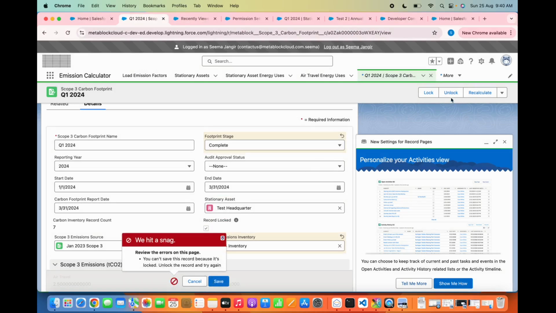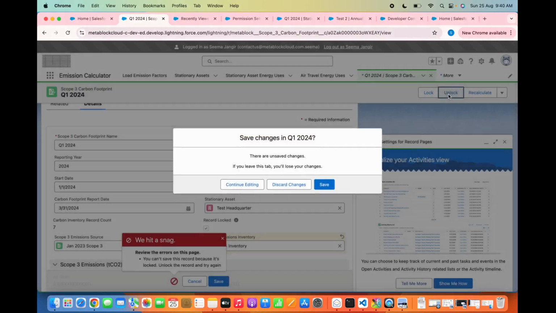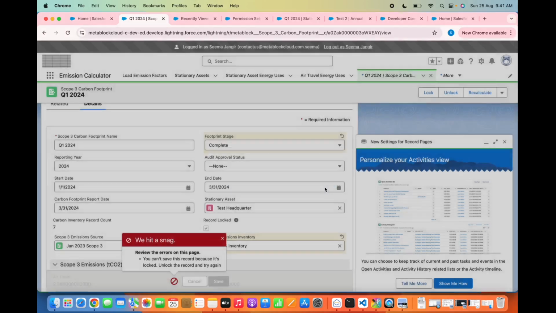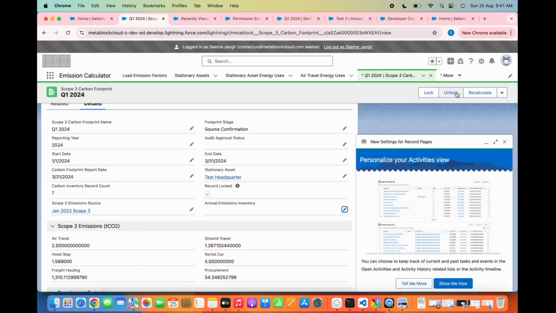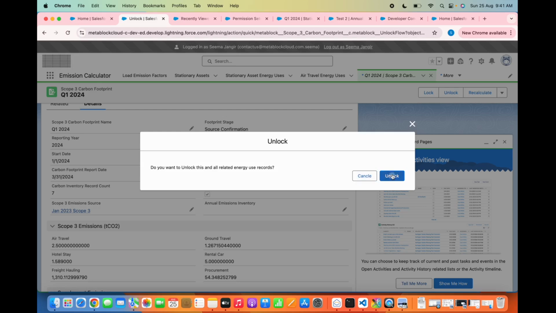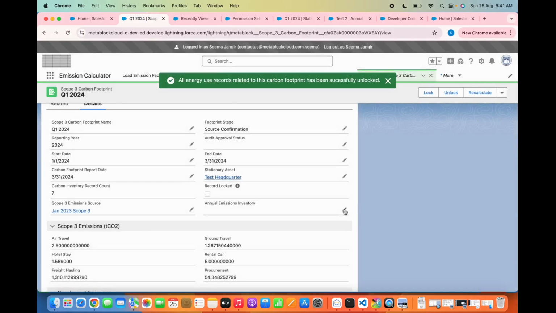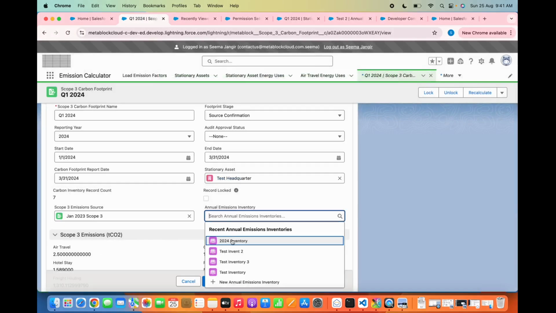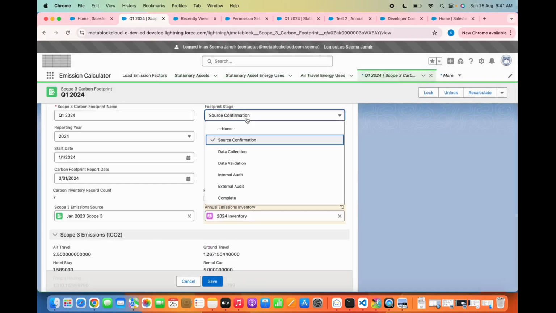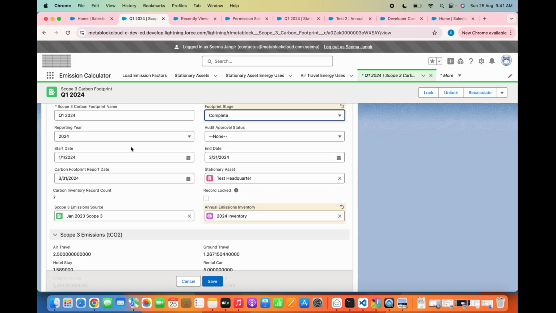This is also locked. Let's unlock. Now we can perform the update. Annual emission inventory 2024 inventory, footprint stage complete, and the year is correct, it is matching, and for the dates, either of these must match.